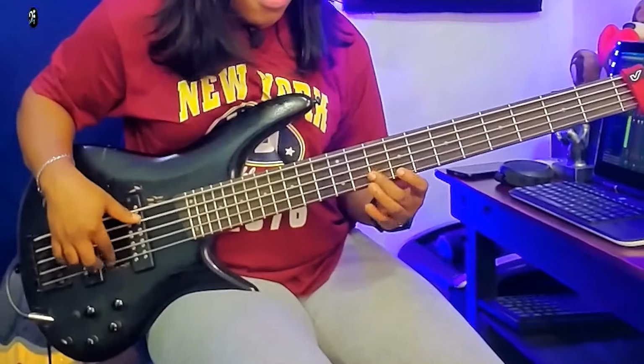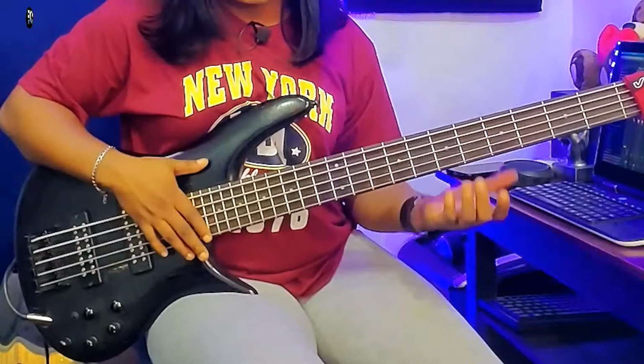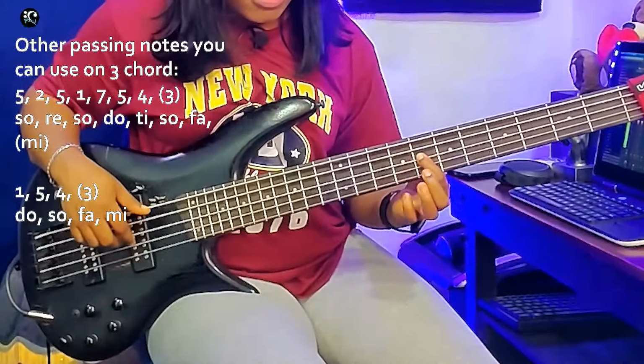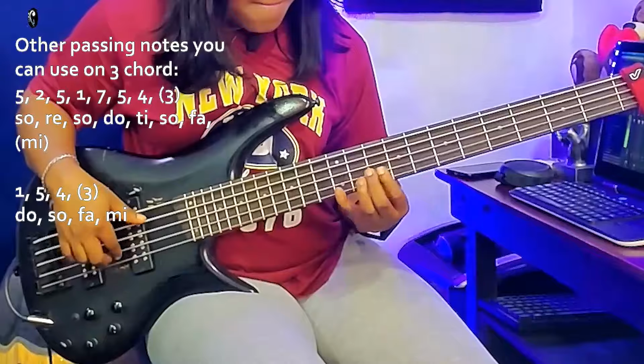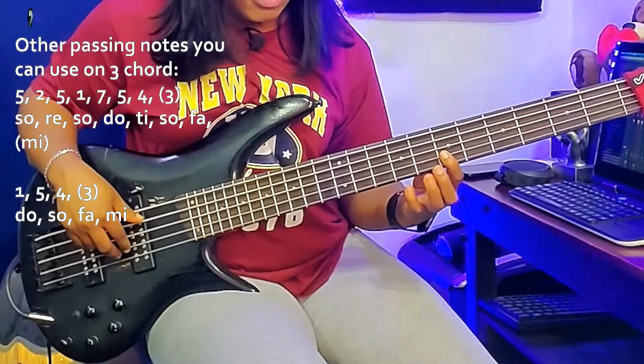Then that was the movement I took again going to the 3 chord. 1, that's the chord progression. And normally I'm meant to go 3, right? So I played 1. That was a lovely passing note to the 3 chord.